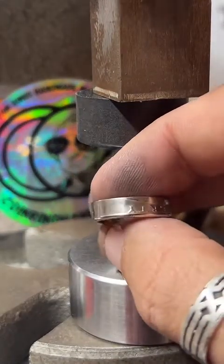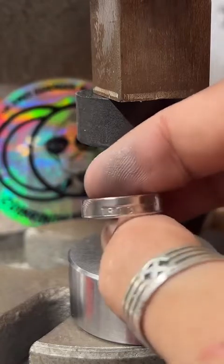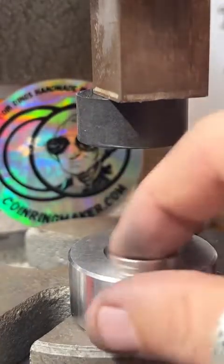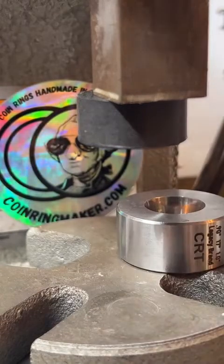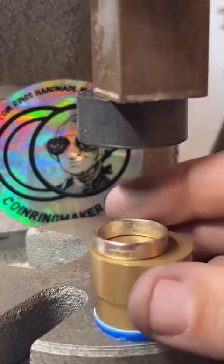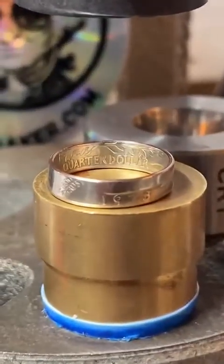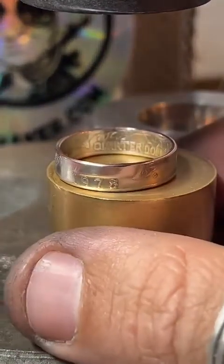Why don't I use a wheel to polish my ring? Because, I don't know, I really like the handmade aspect of my work. I try not to use anything motorized or electric to get my results.